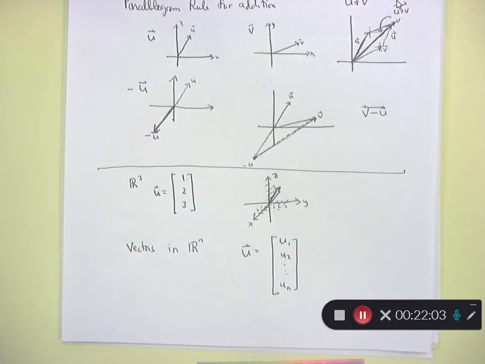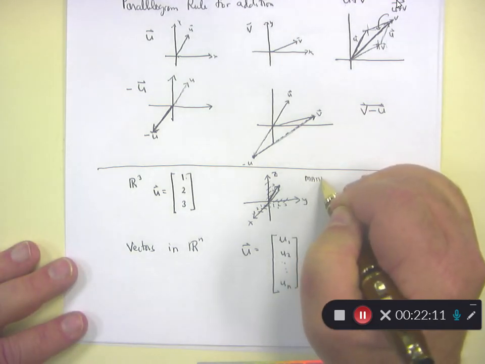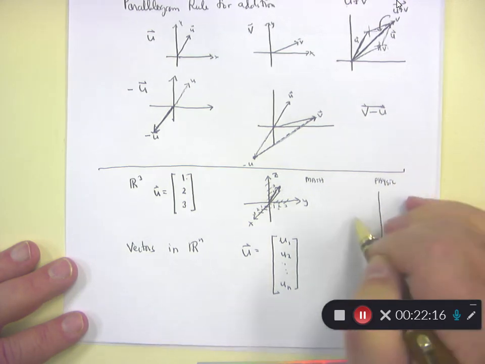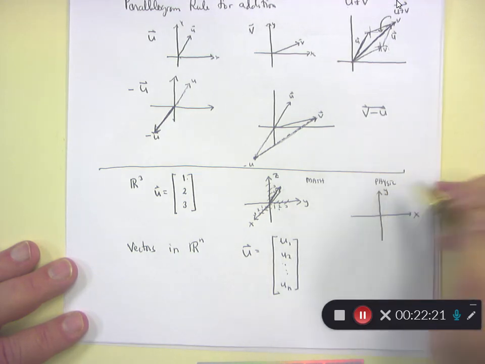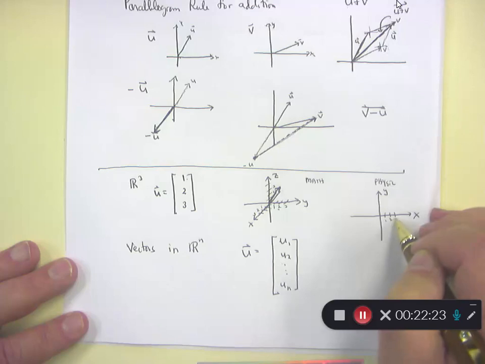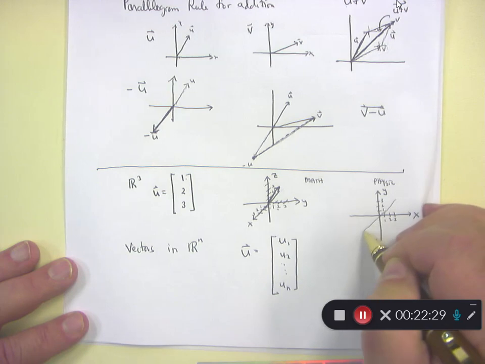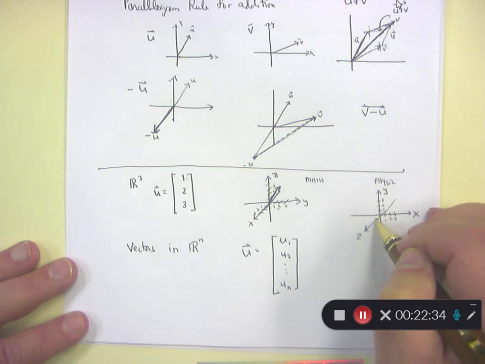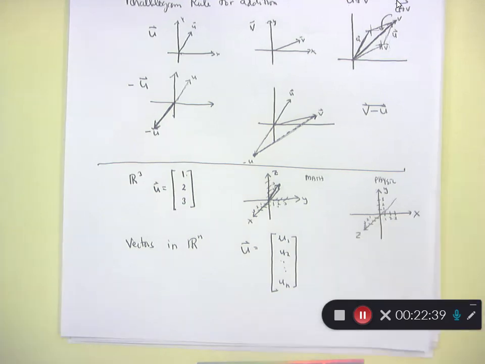The physics department wants to do it differently because they're weird over there. So this is math, much better. Remember what class you're in. This is physics. In the physics department, when they're doing their 3D stuff, they just go with the regular X, Y. So this is 1, 2, 3, and this is 1, 2, 3. But they make the Z-axis stick out of the page. This is positive 1, 2, 3 coming out of the page. So they do X, Y, and Z comes out of the page.